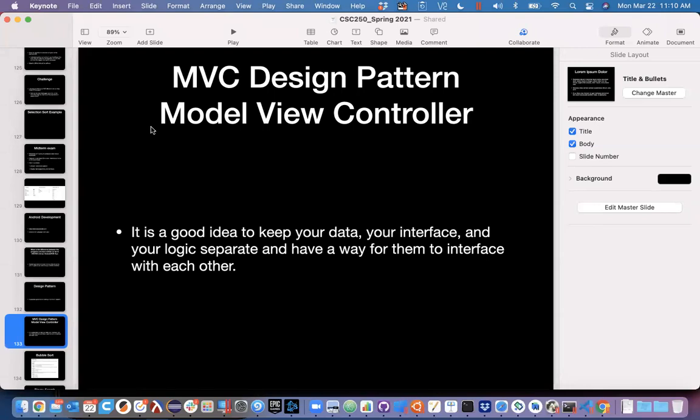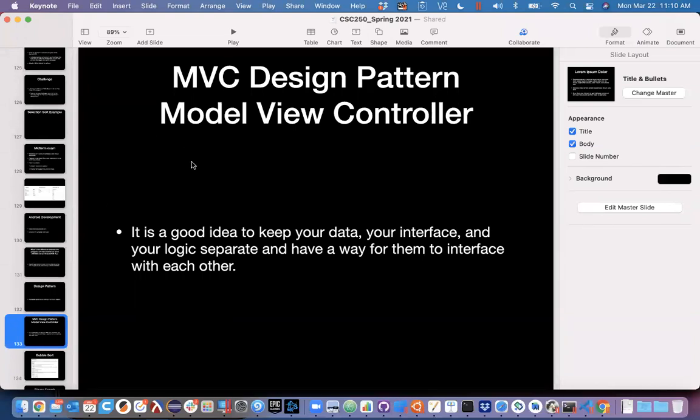If you go to one of these sites like my.cuw.edu, there's a lot going on on that page. So you would imagine that under the hood, there's a whole bunch of user interface stuff. There's also a whole bunch of logic. And if all that was housed inside of a single document, that code would be pretty hard to manage. All right. So the concept is it's a good idea to keep those things separate, so as it gets more and more complex, your project is still maintainable.